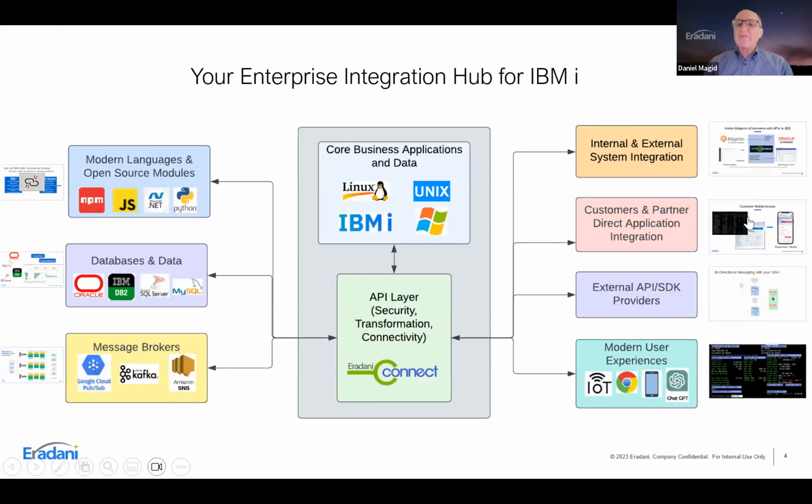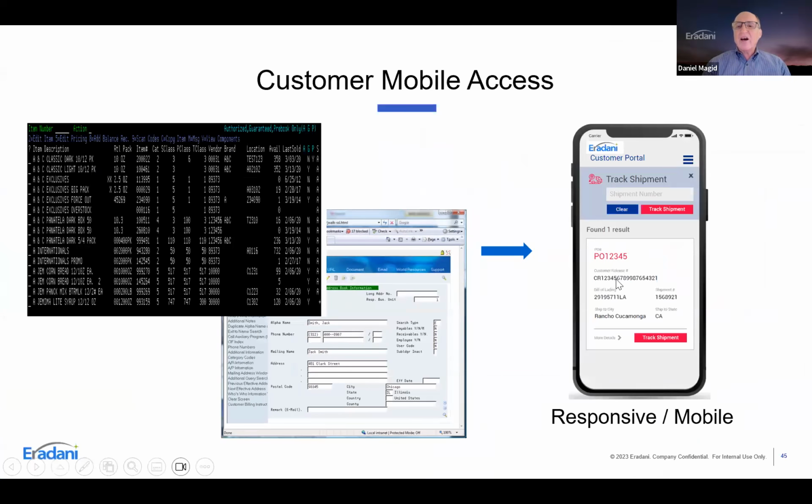Another thing that we see a lot of is that people want to provide a better user experience for their customers and partners. So for example, this was a customer we worked with where they wanted their customers to be able to go in from a mobile device to look up their orders and then track the shipment location of their order. So basically, they gave them this mobile app that would go to the IBM i and pick up the orders for that customer. So based on the customer, it would give them just their orders, and then they could hit this track shipment button, which would then show them the current location of that order.